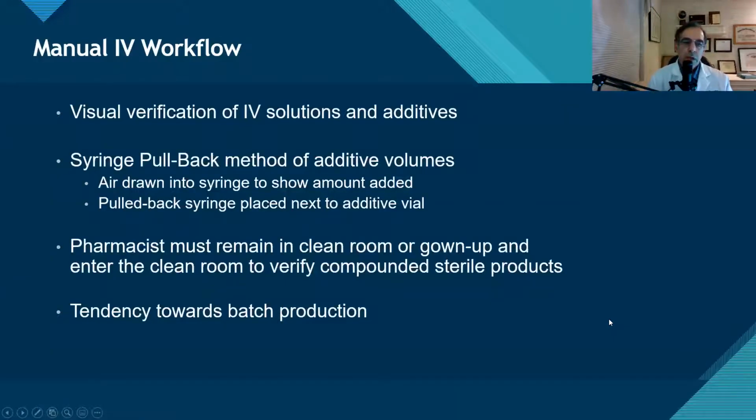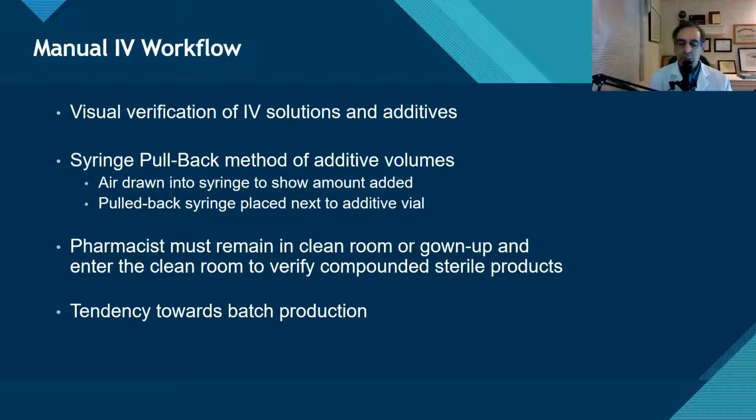So in the old days with totally manual IV workflow, and this still happens today because not everyone is on IV workflow systems, what we have to do is visual verification of IV solutions and additives. So whatever the bag is, normal saline, D5W, whatever it happens to be, you have to verify that you have the right product. And then you also have to verify the additives. And this is done visually because we don't have the benefit here of any kind of scanning or visual images to help us with this.